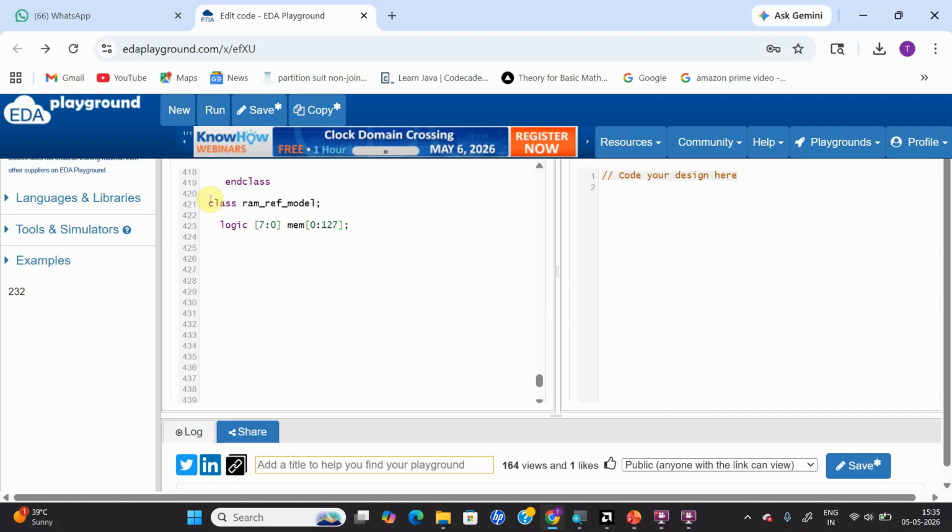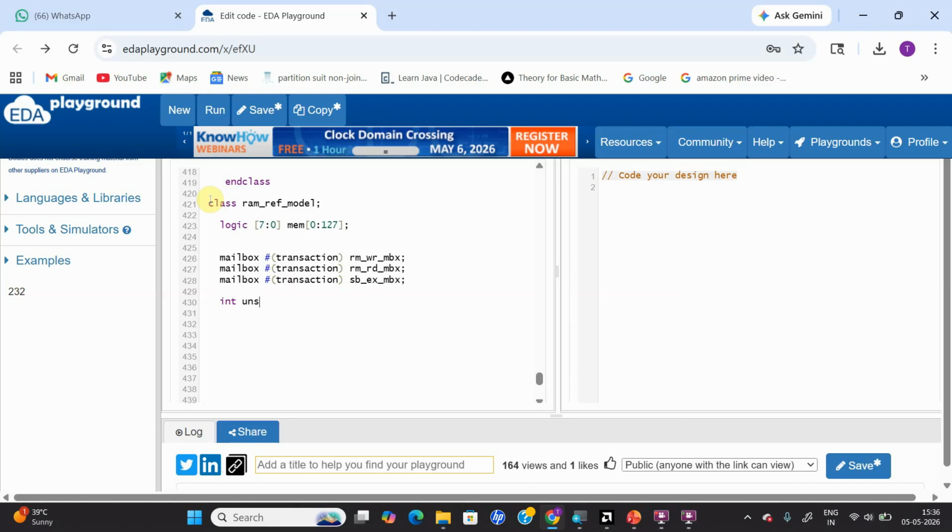Now, over here, let me declare the mailbox handles: mailbox #(transaction) ref_model_write_mailbox. From the write monitor, we are having one mailbox handle, and from the read monitor, mailbox #(transaction) ref_model_read_mailbox. And another mailbox, from the reference model I'm going to send to my scoreboard. About the scoreboard, we will discuss what your scoreboard is and all: expected_mailbox. These are the handles which I have.